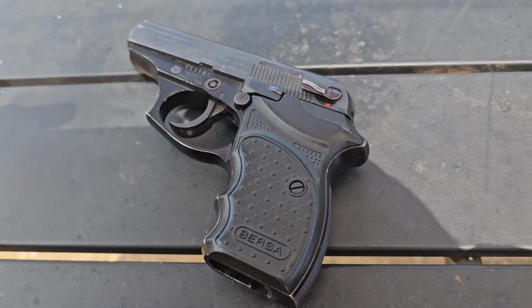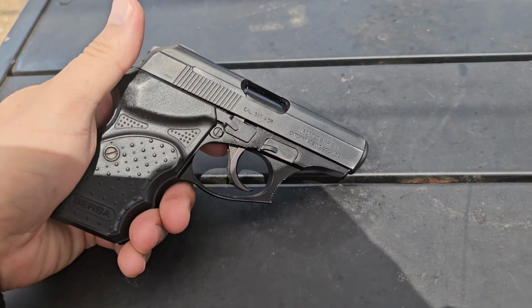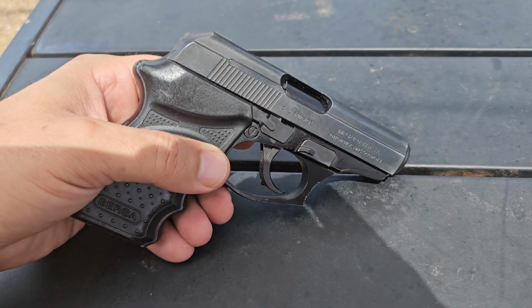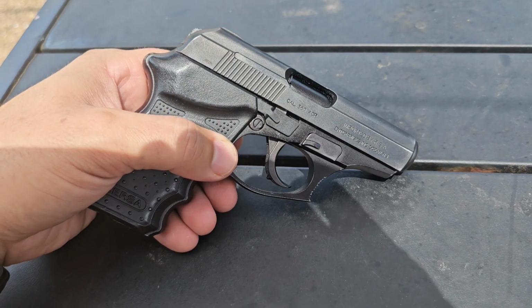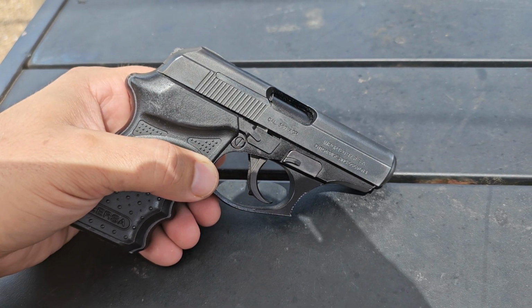So let's talk about some of the things that I really love with this thing. I like the trigger. I already kind of talked about that. I like the overall design and shape. Like the aesthetics of this gun, just the way that it looks, the way that it feels, the way that it carries is just, it's right. It feels good. It looks good. I honestly think it's a classy looking gun. It kind of gives me James Bond vibes a little bit, right? That's kind of the vibe that it gives me.